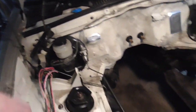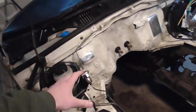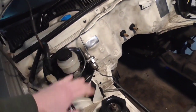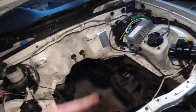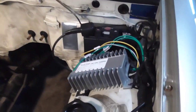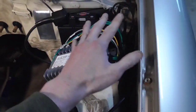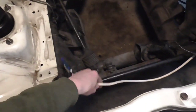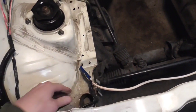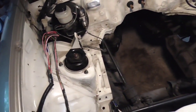And once I bring in any other wires I need to bring in, it shouldn't be too much at this point. Our electric brake booster is going to be going right next to the brake system here, so we'll probably have a couple wires that have to go in for that. We'll have control wires for some of these other things. The enable wire for the DC to DC controller is going to have to be brought in somewhere. So we might be able to bring it in over here, although that one I haven't even touched at all, because there's nothing worthwhile taking apart. So maybe we can wrap it around along with our former alternator cable, power supply, which goes back to there. So yeah, looking pretty good.